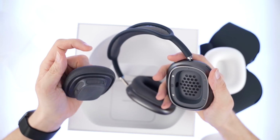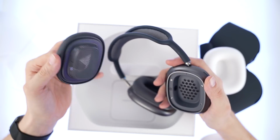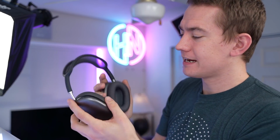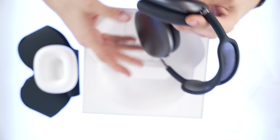These are magnetic, which is actually really great and really nice for either wanting to have a secondary pair in case you need to clean these, or if they end up wearing out due to long-term use. I really appreciate having magnetic ear cups, and you can pick up replacements for $69, which is nice, but also kind of expensive. Overall, the feeling of the metal is what you would expect, but the key thing is, how do they sound?